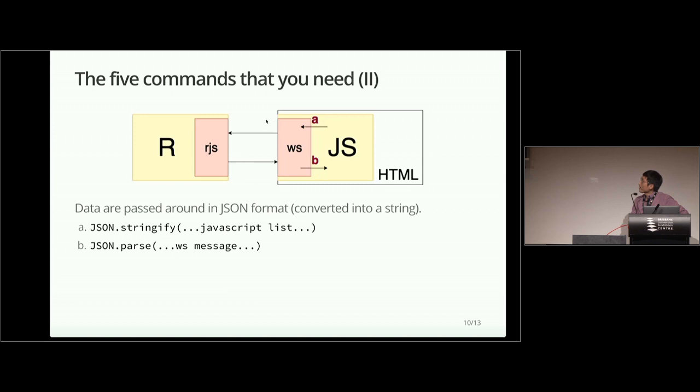Note that this channel can only take characters. So if we have a JavaScript data structure, say a JavaScript list, we have to turn it into a character string by using JSON.stringify. After it is passed to R, it will become a named list in R and be passed back as a named list. Once it reaches WS, you need to do JSON.parse to parse the character string back into a JavaScript list. A good metaphor is sending a letter: you put it in the envelope first. Stringify is like putting it in the envelope and sending it, and once you get the letter back, you open up the envelope. That's JSON.parse.